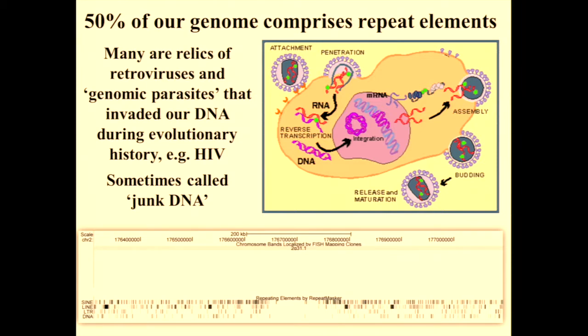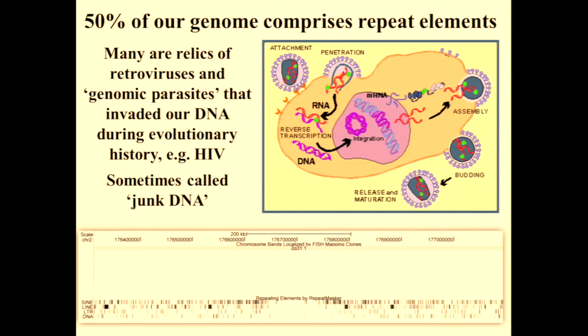Again, you can view these transposons. They come in various different classes. Large subgroupings are SINE, which stands for short interspersed nuclear element, LINE, long interspersed nuclear element, LTR, long terminal repeat, and other kinds. These are very easy to recognize. There are packages, like RepeatMasker, that you can throw some sequence into and it'll annotate where these are. But just looking at this, you can see that our genome is completely littered with these things. Each one of these little tick marks says here is at least a fragment of one of these repeats.